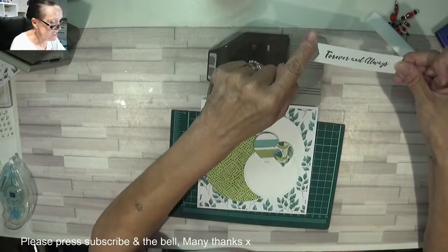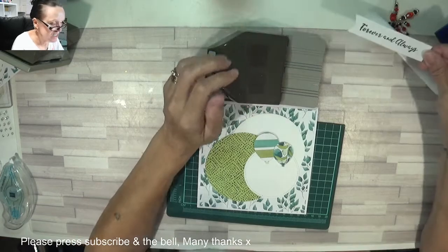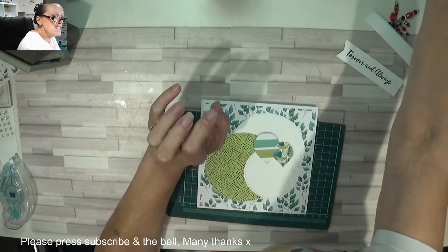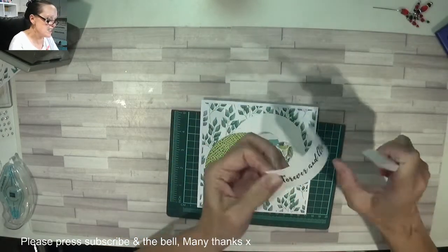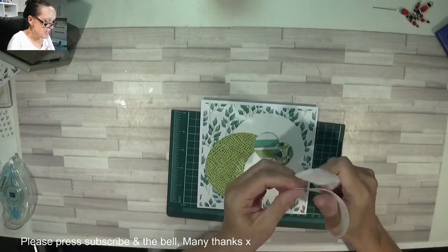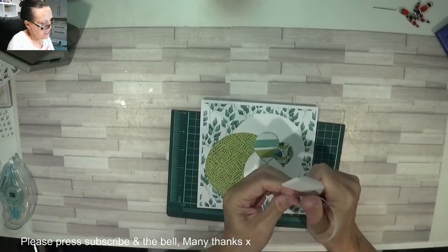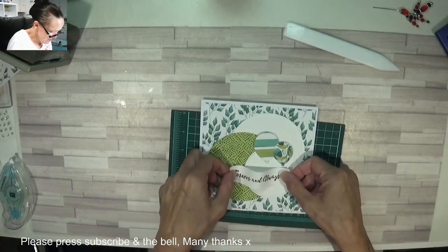Get nice and, oh look, see, what's that all about? It's an inch. There we go. And then what I did was just to check that was dry, and then just kept manipulating it to break down the fibres back and forth until it was so flexible. I could then bend and shape it.